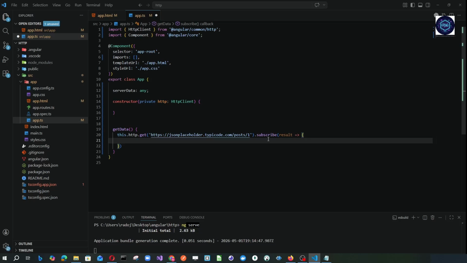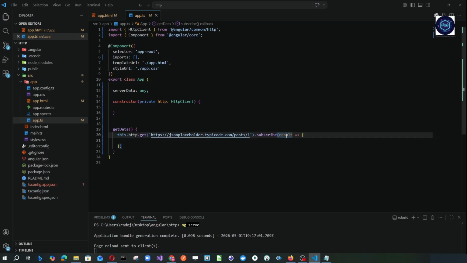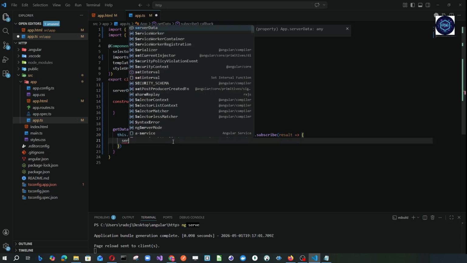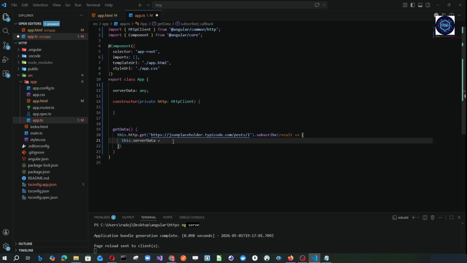Subscribe is what actually triggers the HTTP request and gives us the response. Get creates the request and subscribe sends it and returns the result. So when we have here result, we will save it in serverData property like this.